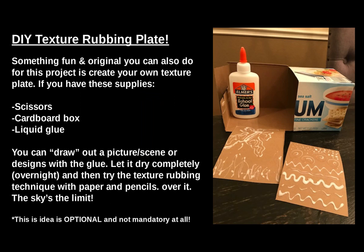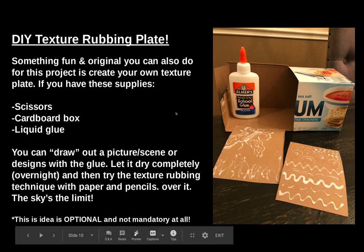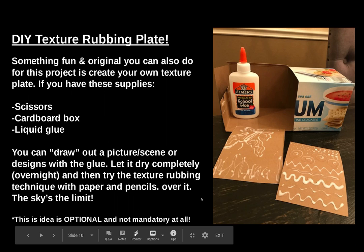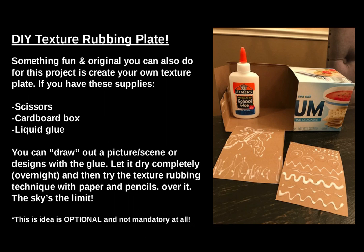Okay, so this is totally optional. This idea is optional. It's not mandatory at all, but if you have these items around your house, scissors, a cardboard box, and liquid glue, like what's in this picture, you can create your own do-it-yourself texture rubbing plate. So you can draw out a picture with the Elmer's glue or your liquid glue, or a scene, or you could just do random designs. Like on this one, I just did random designs to see, hey, what's going to happen if I do these random designs? Let it dry completely overnight. And then try texture rubbing with pencils and paper and whatever over it, whatever you're using. The sky's the limit. So again, this is optional. This is not mandatory. It's just an idea to create your own textures, okay?